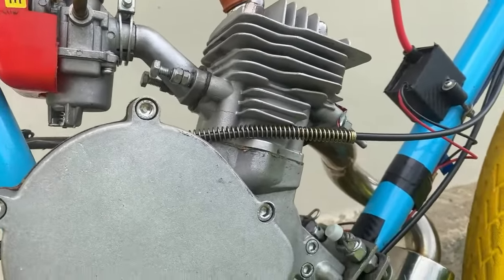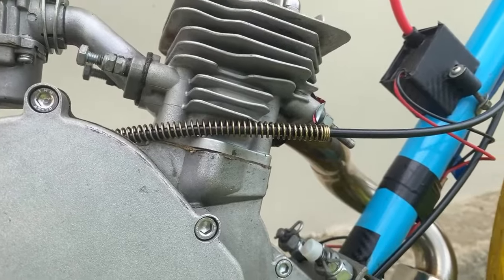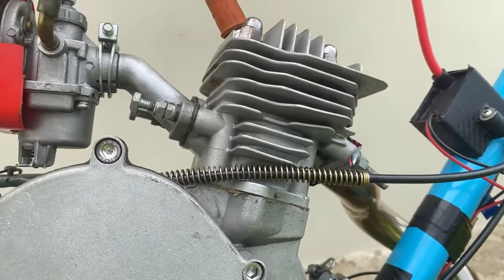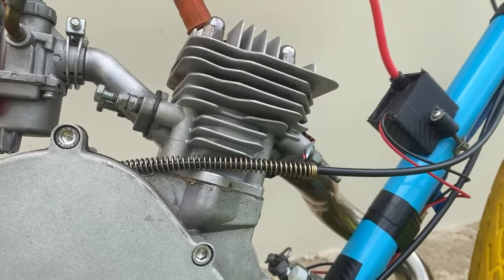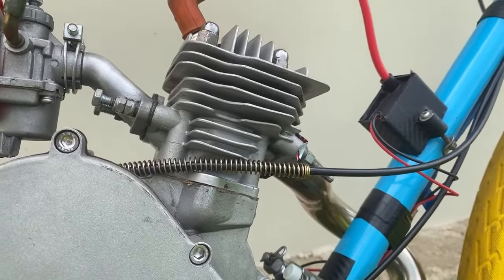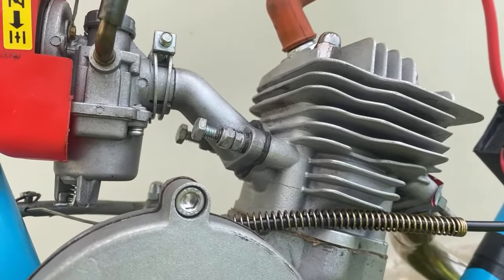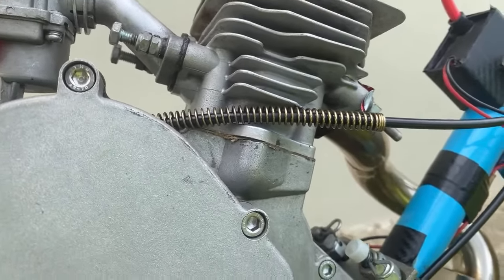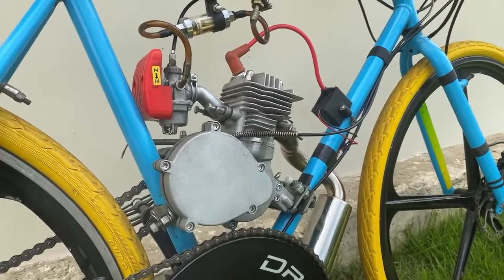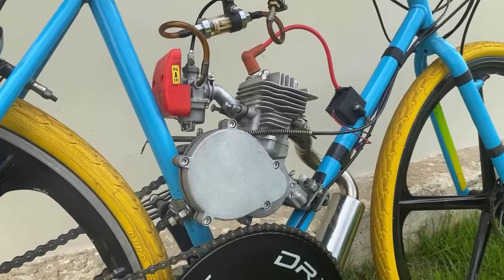What I was telling you about the gasket here, look, we only use one gasket in our cylinder head. And we use no silicone either. Why you use silicone? We have no idea, but we don't use silicone. Over here, we don't use silicone either. Or there, no silicone. I don't know who told you to put silicone in the engine. Silicone goes inside the engine if you don't clean it up right.